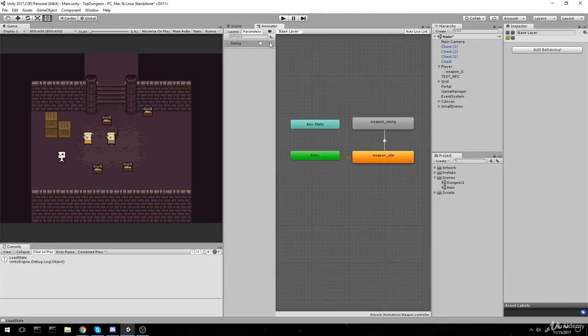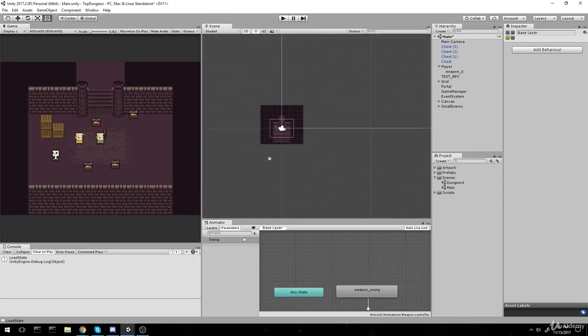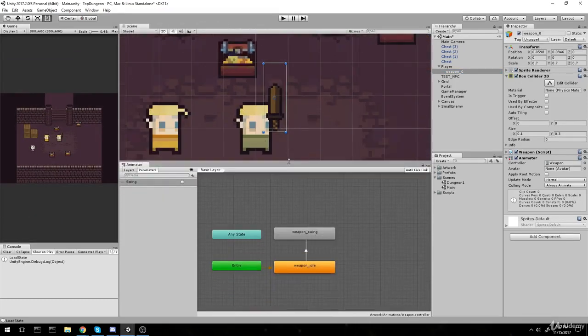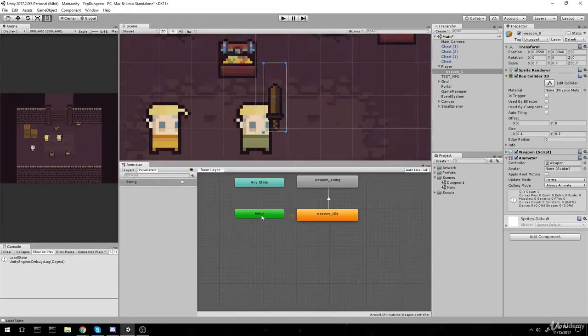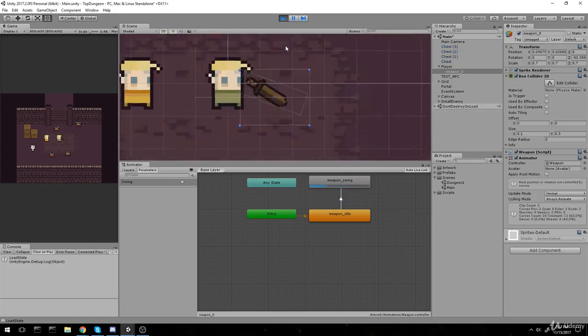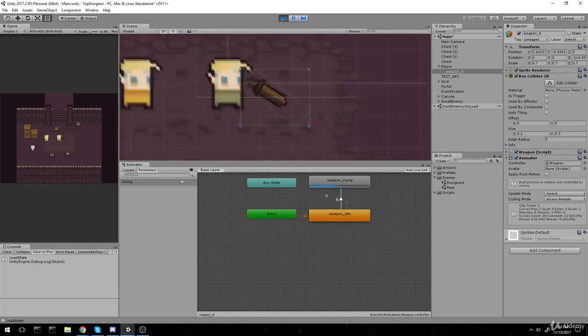Sorry about that, the game actually crashed for some reason, so I'll just have the same exact layout again. We had something like this, and I have mentioned that if you start a game, you're going to play weapon idle, which is only one frame, and then you'll move on to swing. So let's give this a try. As you can tell, we played idle, and then we're stuck in a loop with the weapon swing.